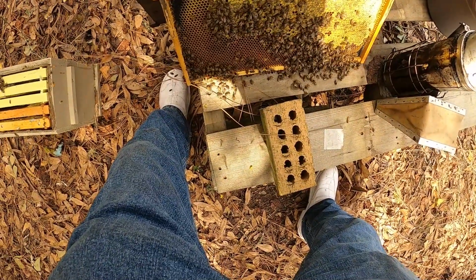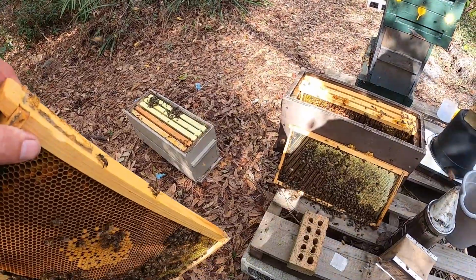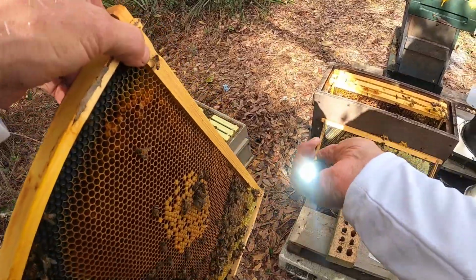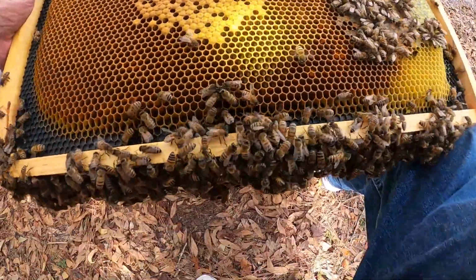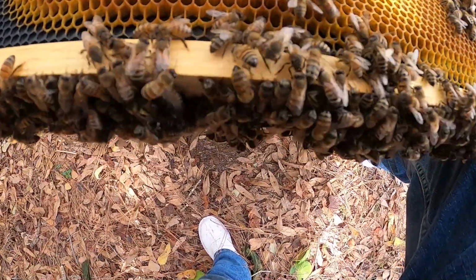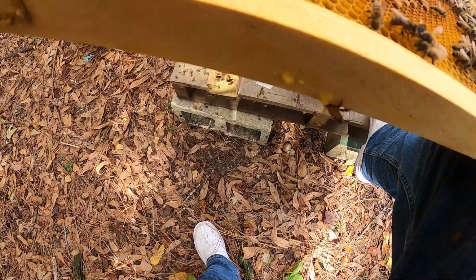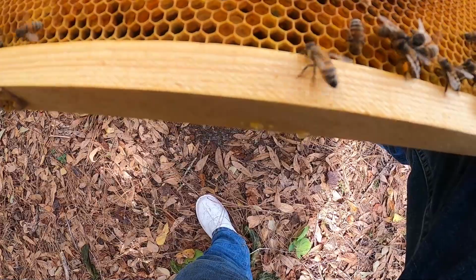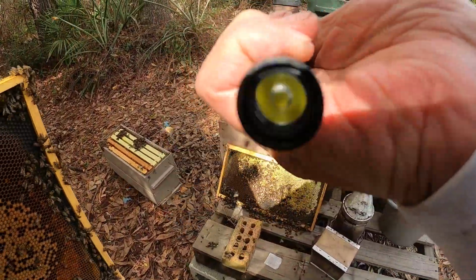Let's look at our brood situation here. Let's see how baby mama's doing. Get the magic Martin light out. Get my leg up here. A little bit of brood right there. I see no eggs around it. Okay, we're seeing eggs. We are seeing eggs with the magic Martin light. Isn't that beautiful?